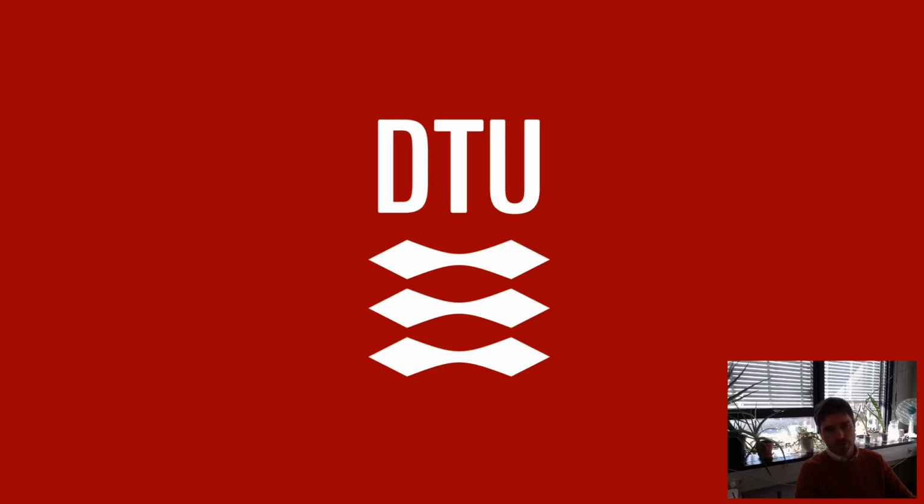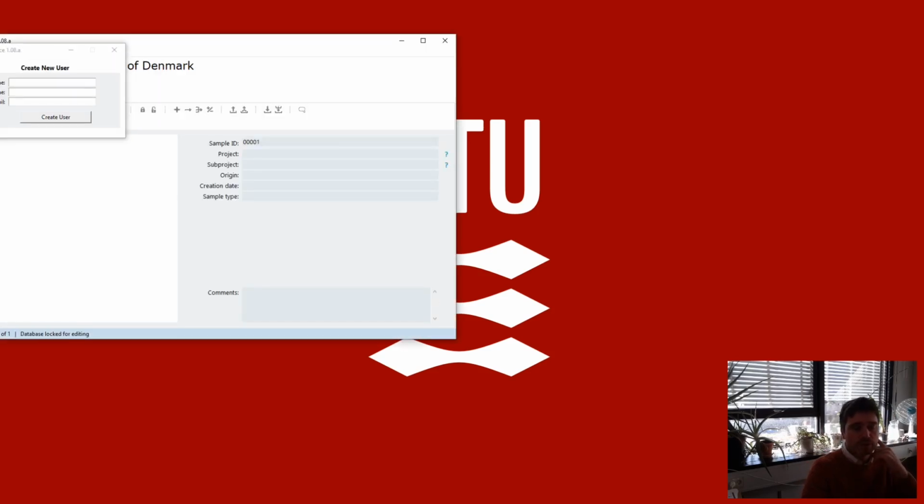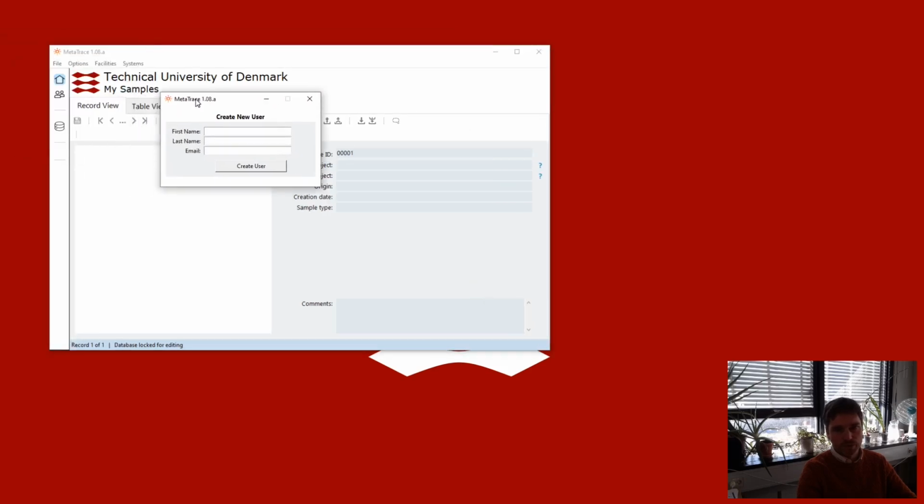This is the software that we are using for data management. It keeps track of your metadata and it connects your metadata to your actual data from your experiments. When you first turn it on, you should be greeted with a screen that looks something like this.